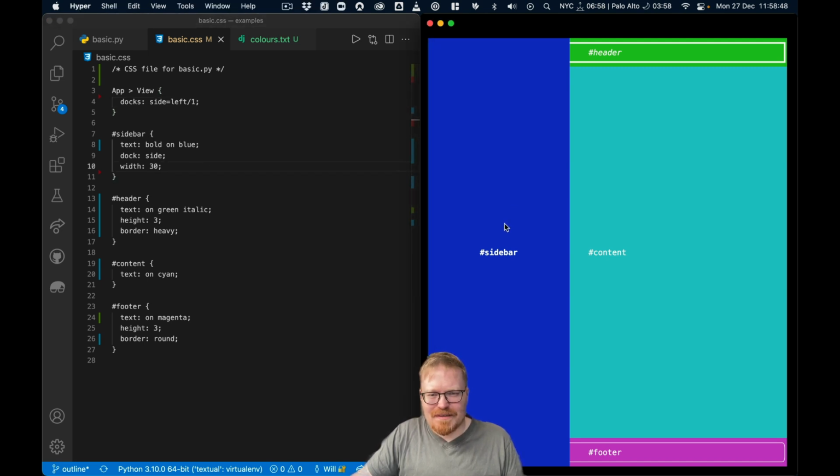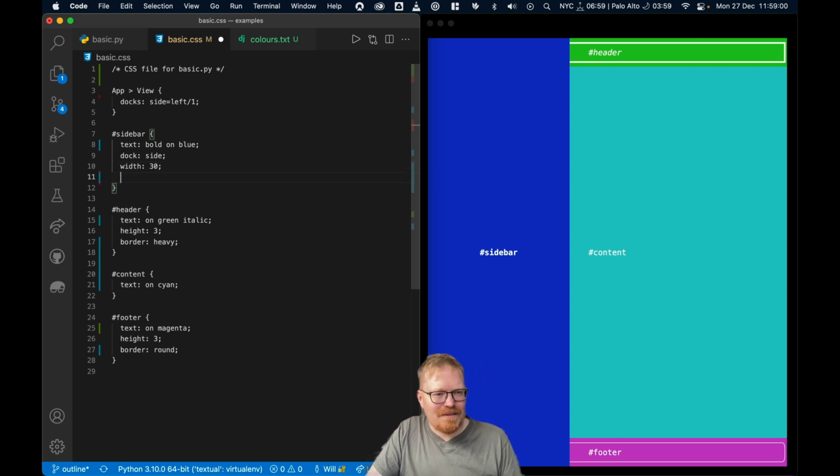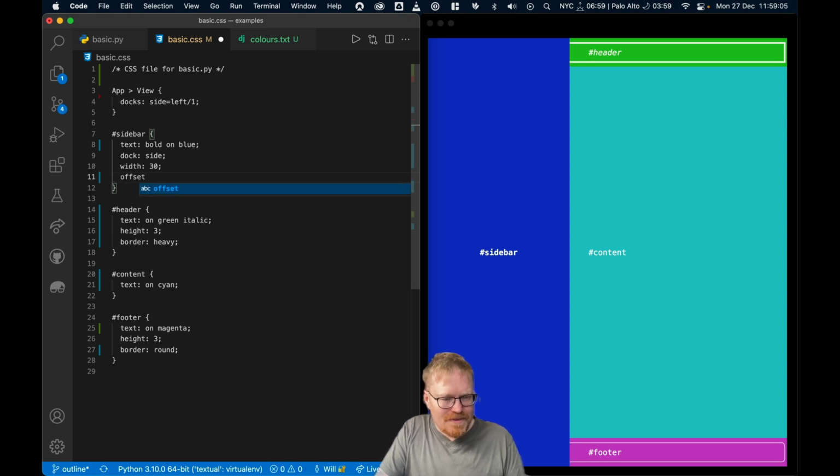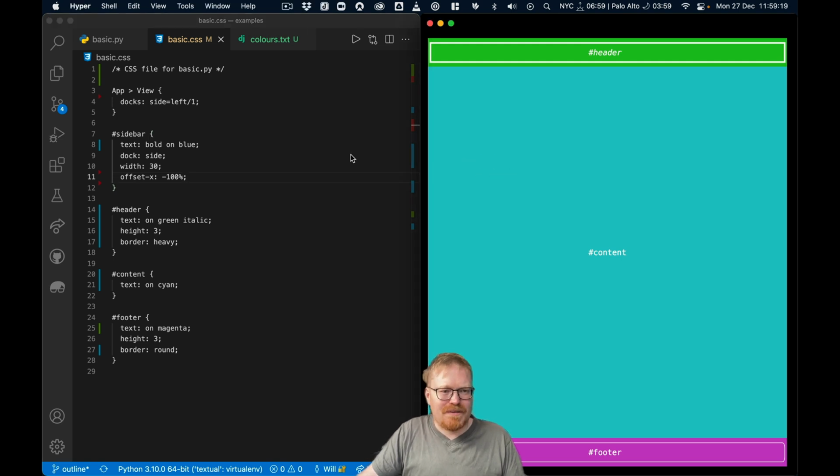But obviously, it's no good if it constantly obscures the interface. We want it to appear and then disappear. By default, we don't want it to appear. There are a few ways which you could make a widget not appear by default, but we're going to do offset-x of -100% in the sidebar. Okay, that's made it disappear. The percentage is the percentage of the width of the sidebar. So it's moved it 100% to the left, which is off the screen, so it's invisible.